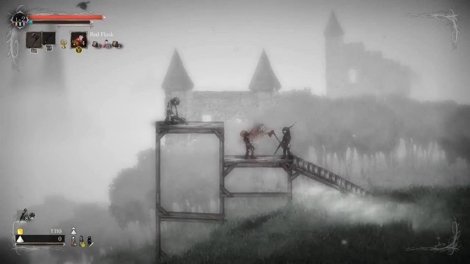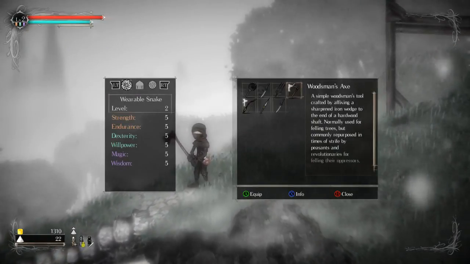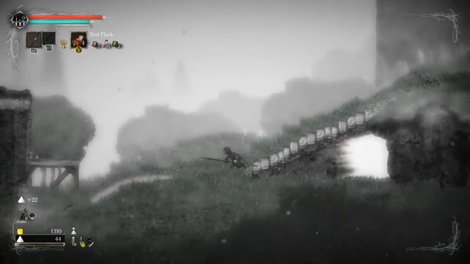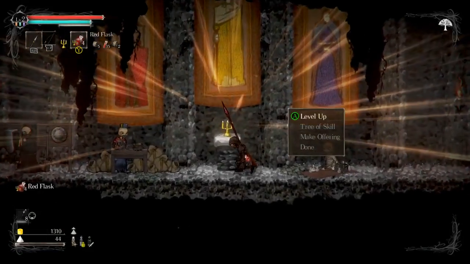Not sure I want to use an axe. I think I want to use a spear. For now. I like the spear, it's fun. It gives me a little bit of range too, which is nice.